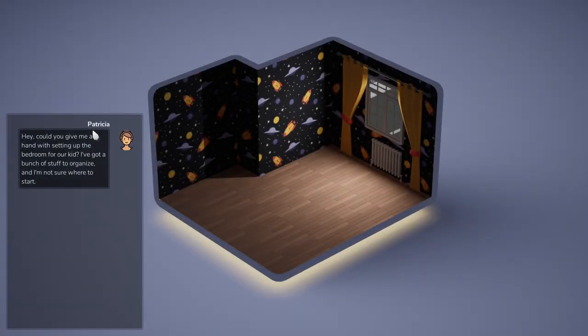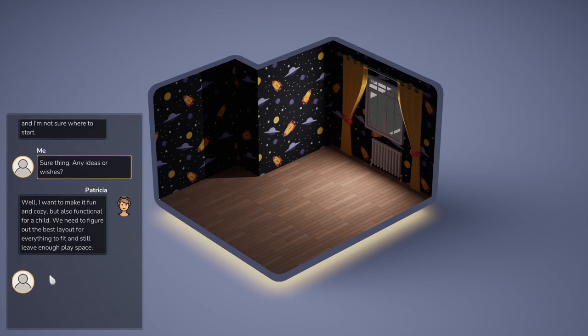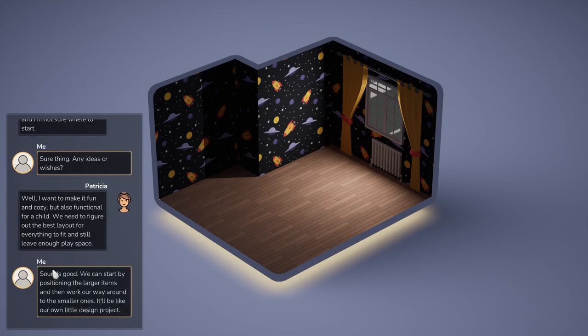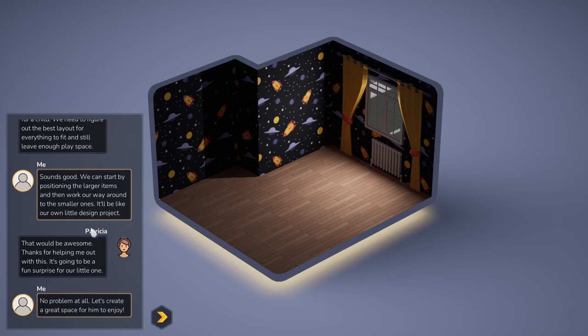So this is Patricia. Hey, could you give me a hand with setting up a bedroom for our kid? I've got a bunch of stuff to organize. Sure thing. Any ideas or wishes? Well, I want to make it fun and cozy, but also functional for a child. We need to figure out the best layout for everything to fit. Sounds good. We can start by positioning the larger items and then work our way around.